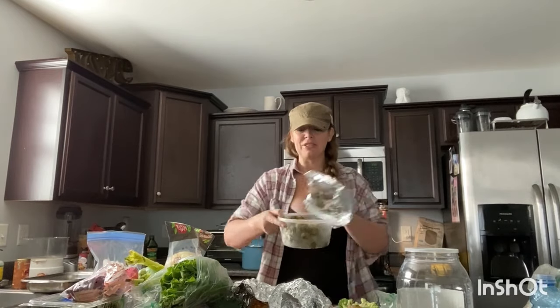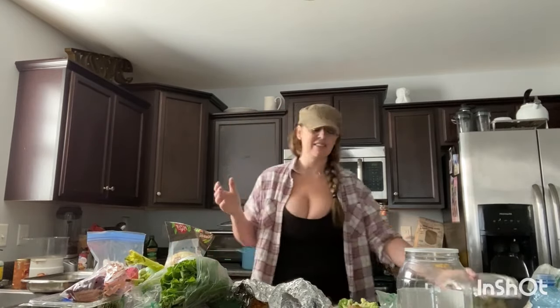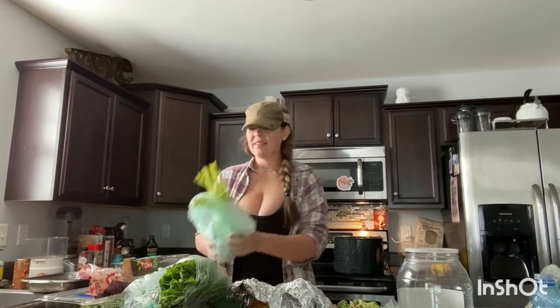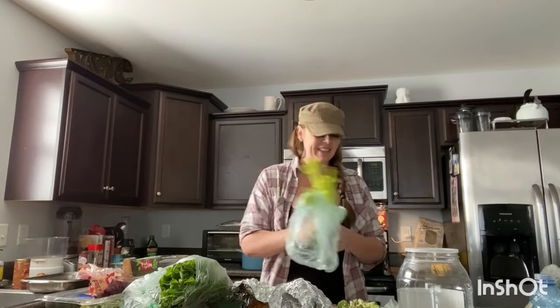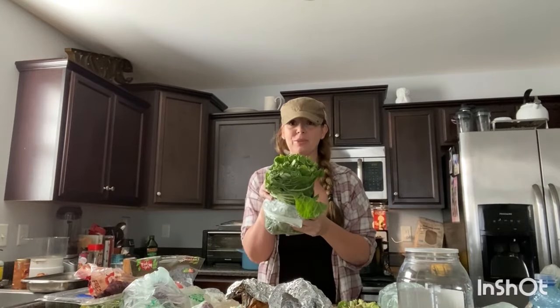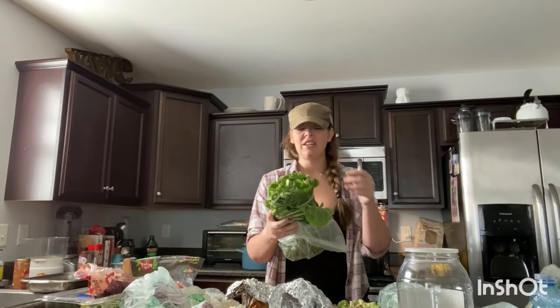In my refrigerator I emptied out everything. I've got some cooked Brussels sprouts — I'm going to put those on the side, we'll see at the end. Don't be afraid if you've got things that look a little wilted or a little soft, because you can harden them up with water — it's a little floppy, but it straightens right up. I've got cranberries, spinach, an onion, a whole tomato, celery, fennel, more celery, and this beautiful bunch of collards. When you incorporate the nutrition and phytonutrients into your diet, you're going to feel so much better.